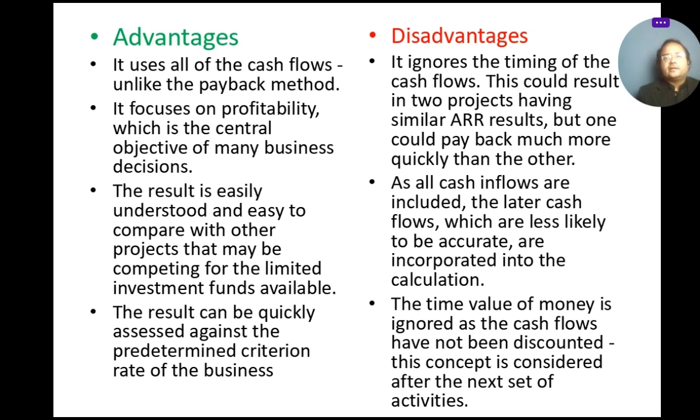The main disadvantage is that it ignores the timing of the cash flow. This could result in two projects having a similar ARR, but one could pay back much more quickly than the other. As all cash inflows are included, the later cash flows, which are less likely to be accurate, are incorporated into the calculation. The time value of money is ignored as the cash flows have not been discounted. This concept is considered after the next set of activities, which we will discuss later on. So the main drawback of ARR is that it ignores the discounting rate.